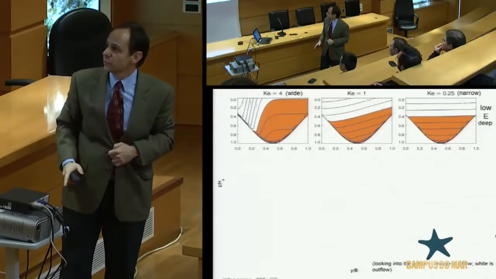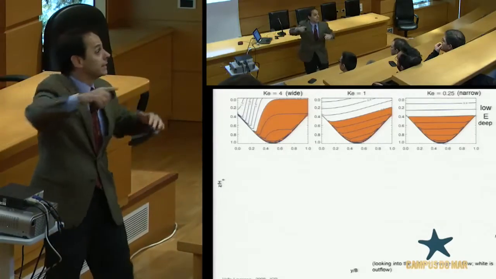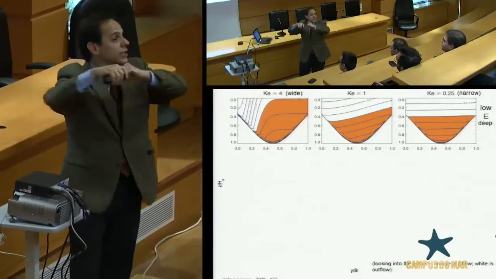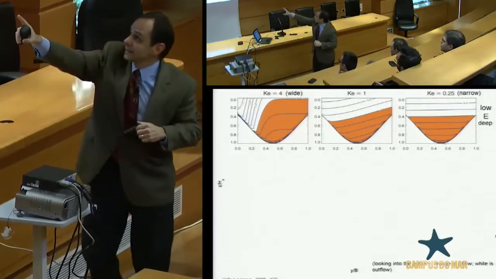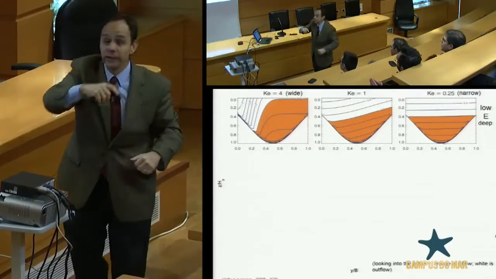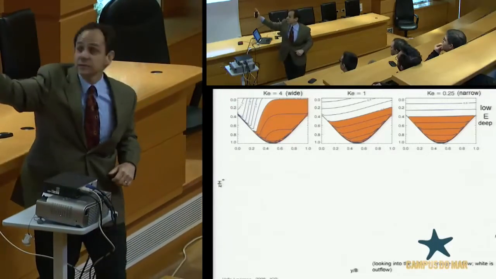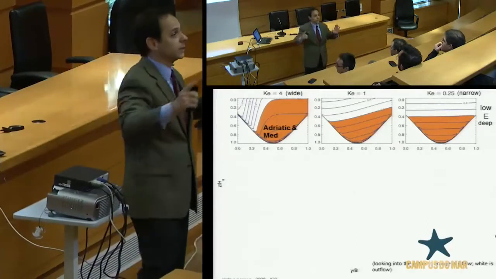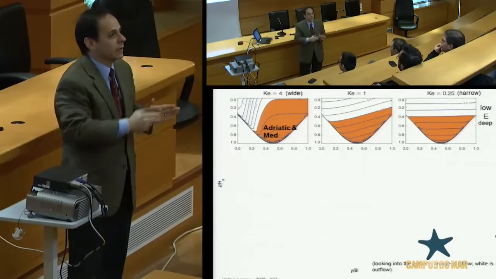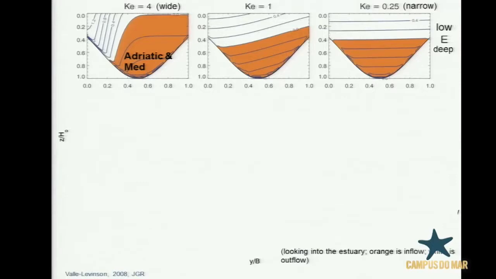So if we look at solutions in terms of the Kelvin number for a small Ekman number, so these are all small Ekman numbers, dynamically deep basins, you see the difference. So width matters now, because when the system is wide, the exchange flow will be laterally segregated. And as the system becomes narrower and narrower, the exchange flow will be more vertically segregated, vertically sheared, right? So to put this into context, you can think of the wide basins. This can be the Adriatic, the exchange flow in the Adriatic being laterally segregated, or it could be the whole Mediterranean, a cross-section throughout the Mediterranean. That's to put these results in the context of what scales we are talking about.